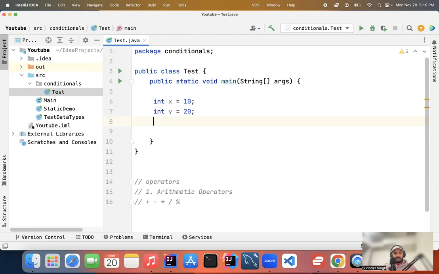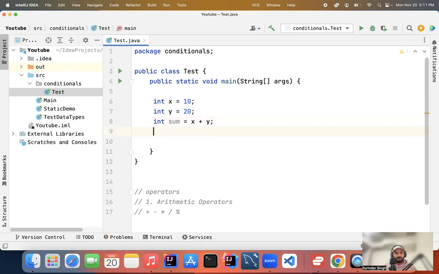I'll take a variable named sum, and I'll say x plus y. Here, plus is an operator which works on the two operands, x and y, and sum is a variable where we are going to store the value of x plus y.